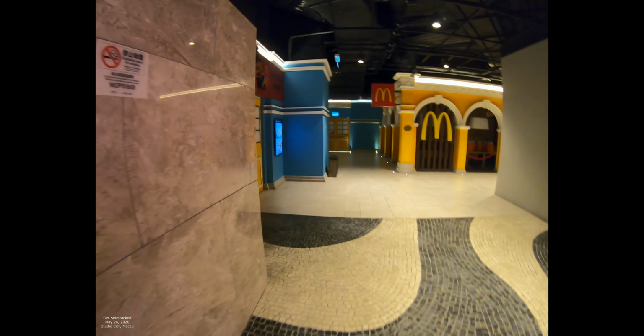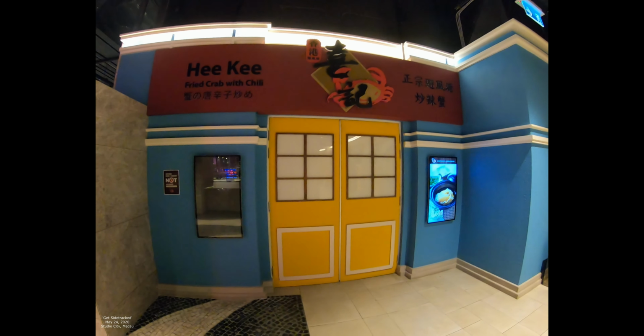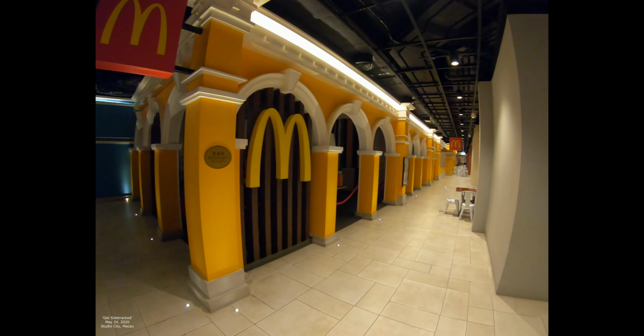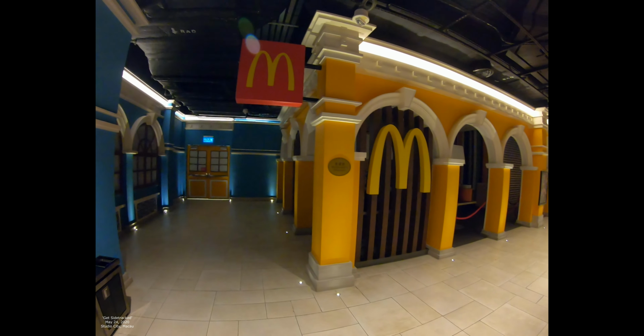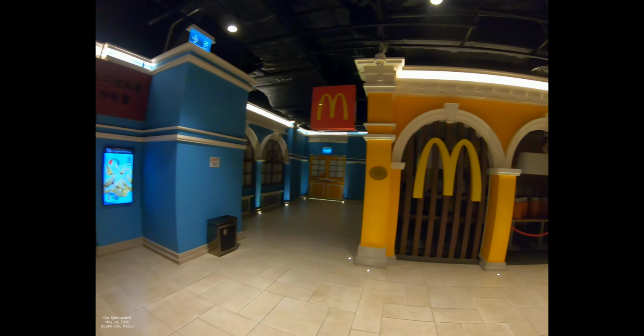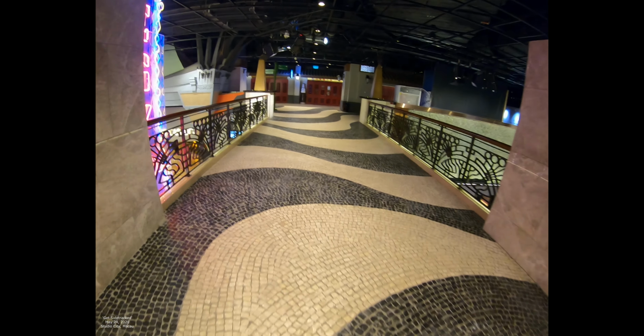So I don't know. And then this, I'll just kind of show you real quick. This Macau has this really beautiful Portuguese theme too. And here's fried crab with chili, but it also has the same coloring scheme. This one. So yeah, the McDonald's has been closed for quite a while as well, I think. But yeah, I just kind of like the color scheme in here. It's really cool. And this is kind of typical around a lot of Macau too.